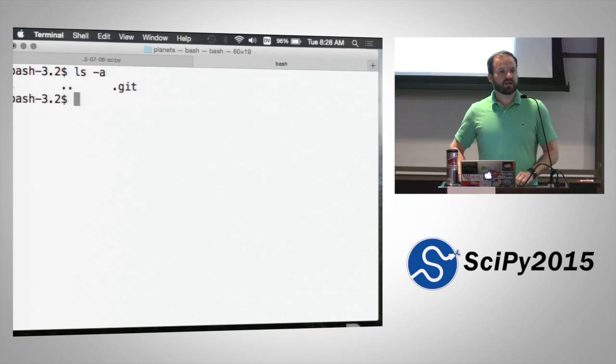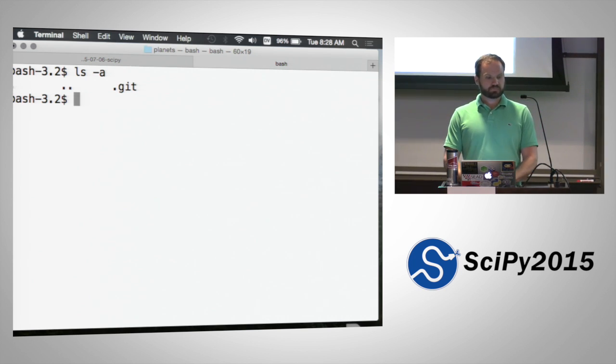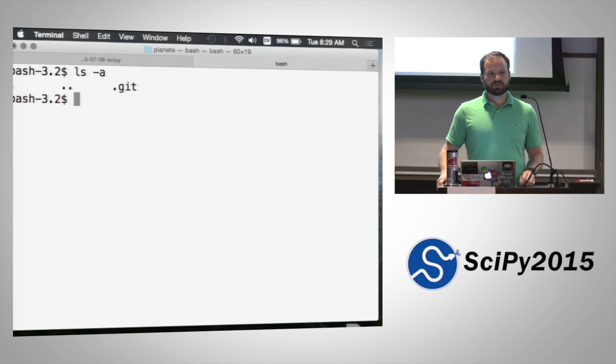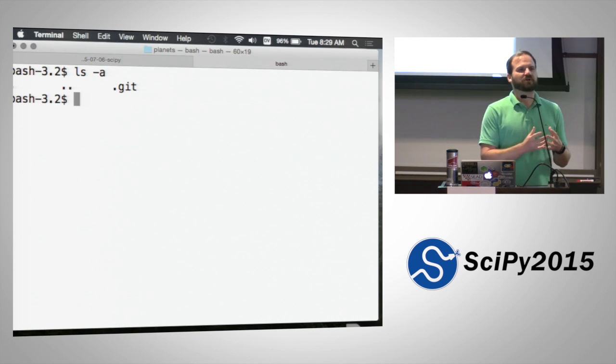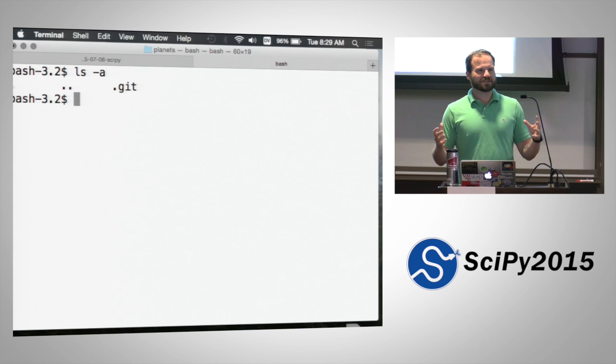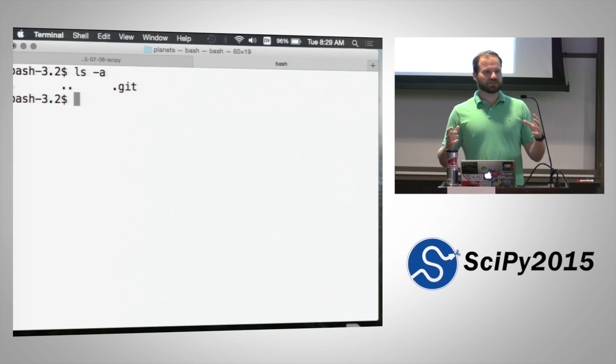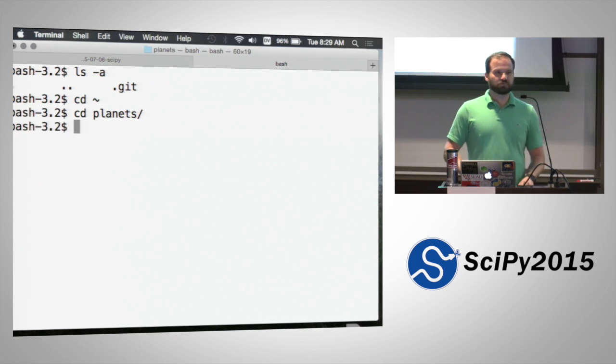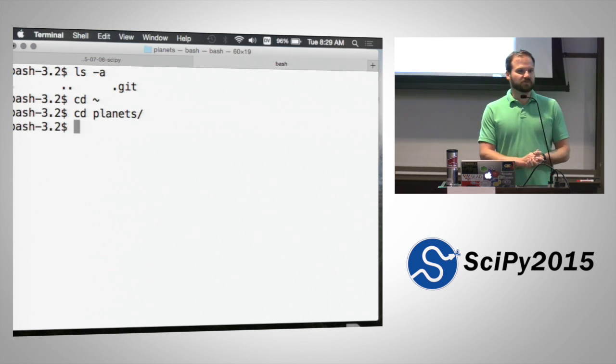Well, you can make it wherever you like on your system. Just make sure it's not in anything you were working in yesterday. Yes, that is a very good point. Don't make the planets directory, say, within the SciPy repository that you were just in. So it might be easiest to just say cd space tilde, that'll bring you back to your home directory, and then mkdir planets. So that'll create a directory called planets in your home directory that should be clean.